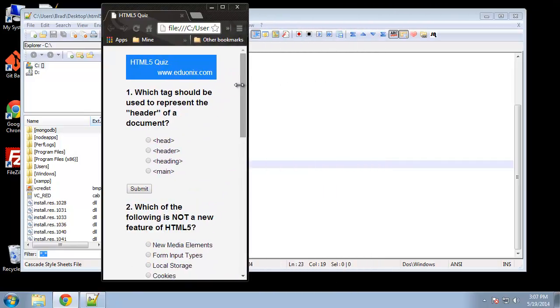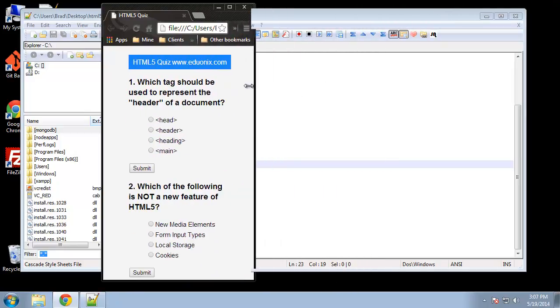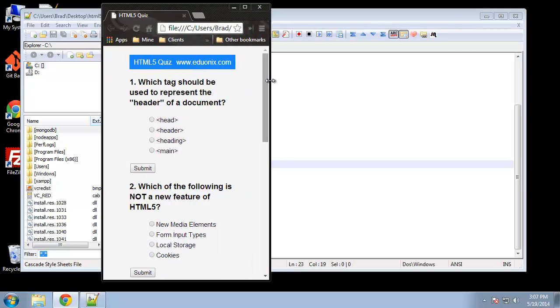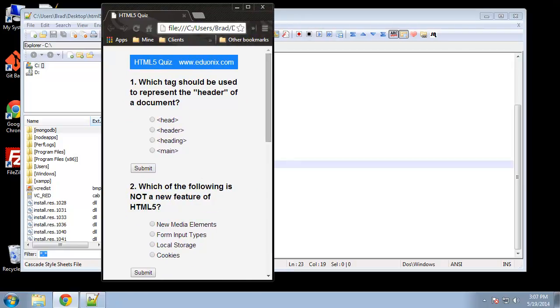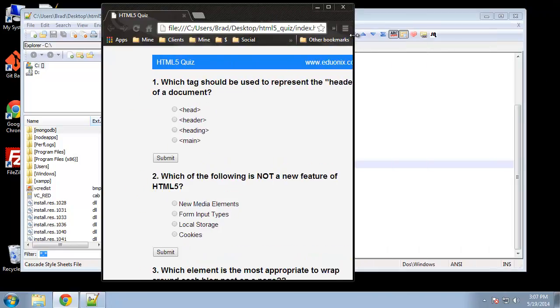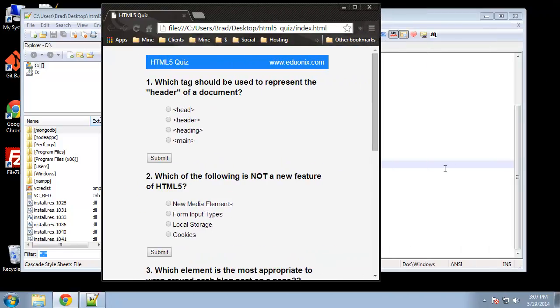Now one thing I do want to do is, let's say this is a mobile device. We'll say right here. Now I don't want this much space on the side if we're looking at it at this screen size. All right, we want it to spread out a little more, but we do want that space when we're, say, out here. So what we need to do to achieve that is CSS3 media queries.